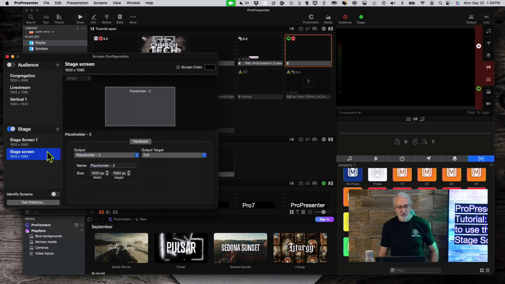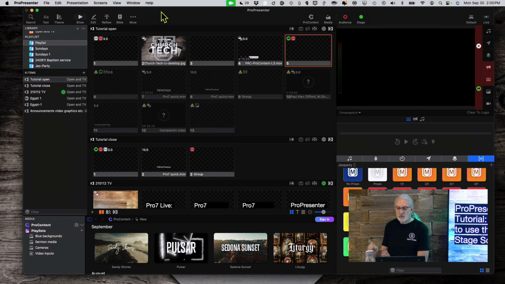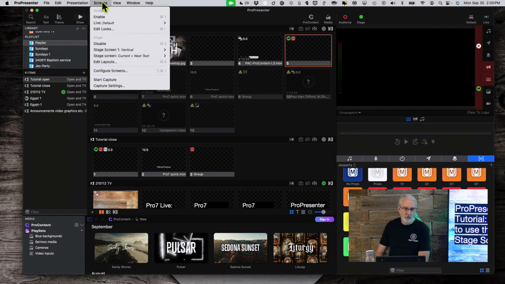As I say, just for the sake of demonstration, I'm using a placeholder screen, but that doesn't leave ProPresenter, so it's not going to be as helpful for most people. So there we go. We've got that. Now, we need to format the information the way that we want to see it. So if I go to Screens, and then halfway down, I've got this word Stage.